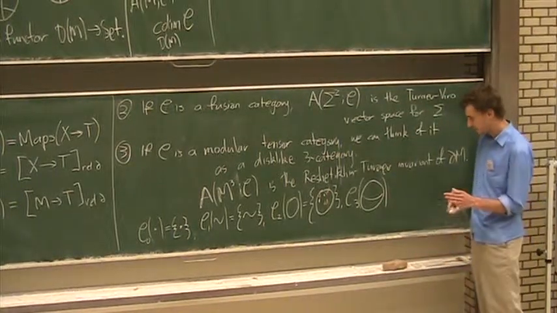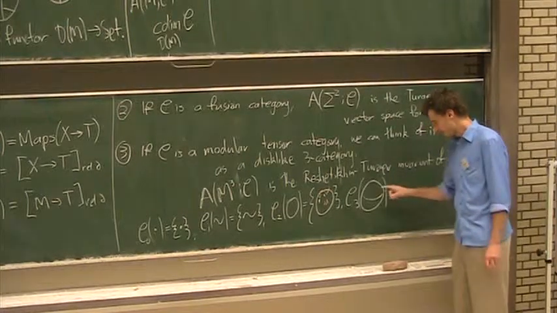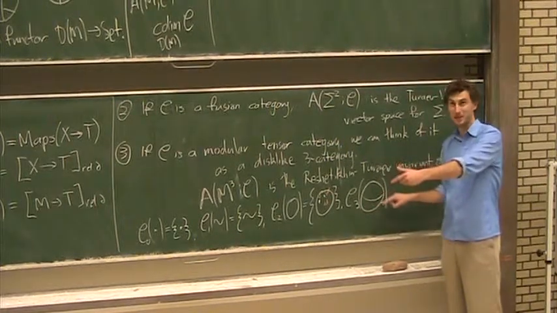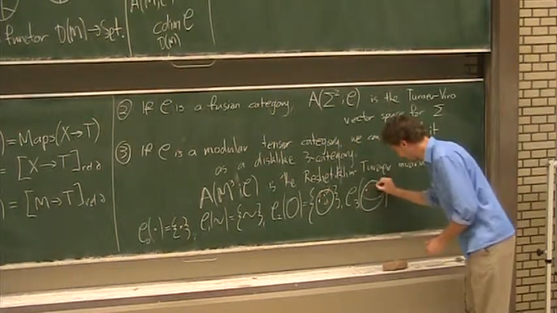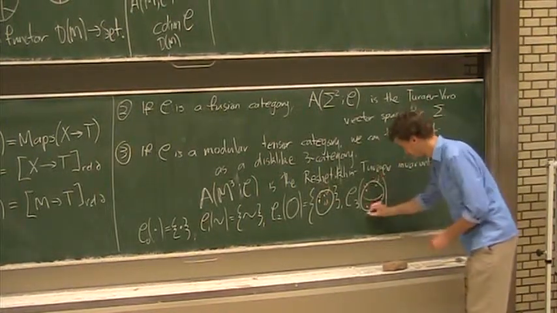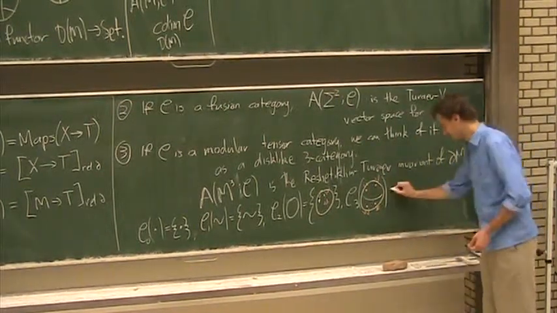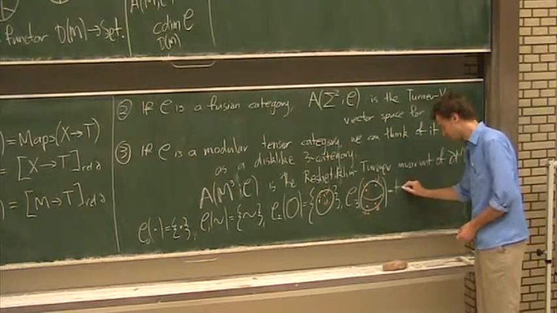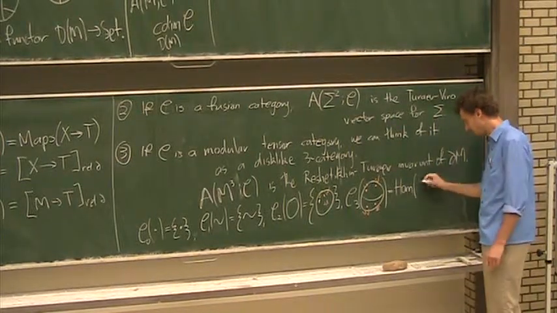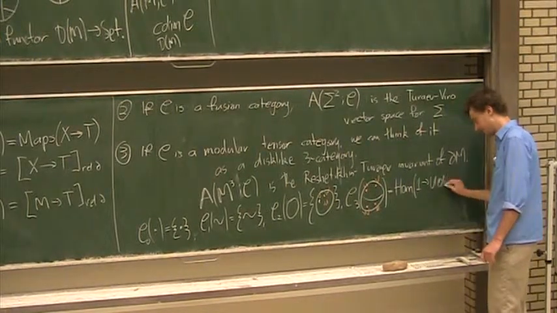Well, I'm not going to tell you the entire set. What I'm going to do is tell you bits and pieces of the set. The set associated with this three ball is actually going to be a giant disjoint union of all the ways to label the boundary. I'll just tell you the set associated to the boundary labeled like that. Well, this is just the vector space in the original modular tensor category of, say, the tensor identity to the tensor product.